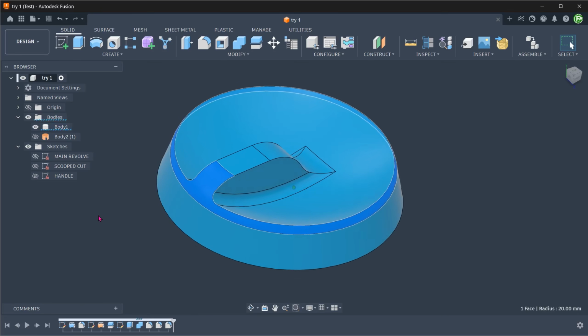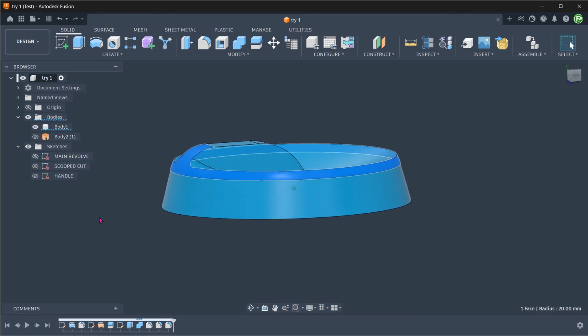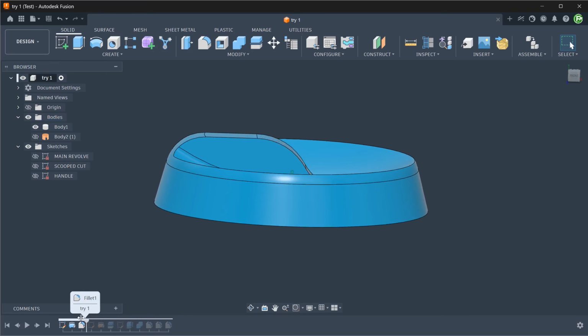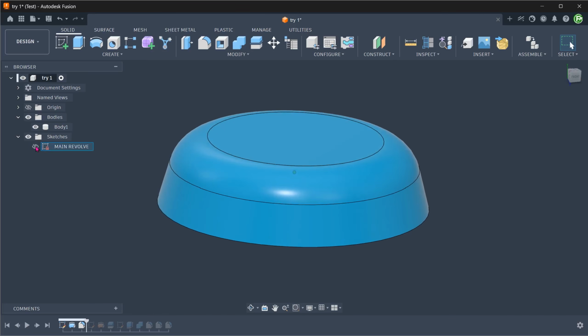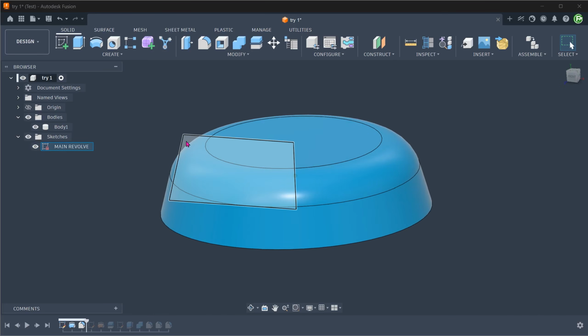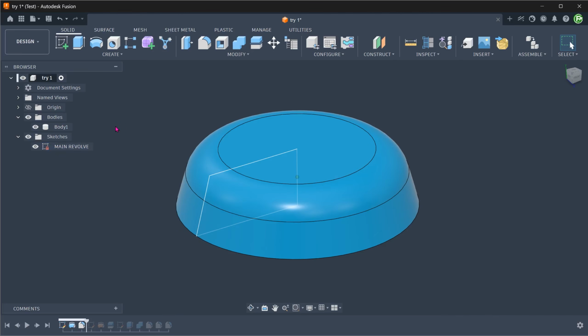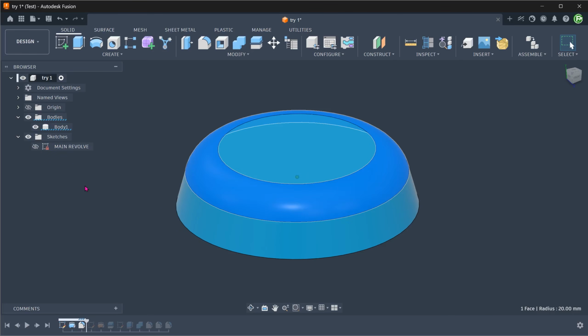This seems like a pretty intimidating transition from the handle to the rest of the cap, but if we put in a bit more effort in trying to visualize an overall shape, this is nothing more than a flattened dome. This was created by simply revolving a trapezium and then adding a fillet.